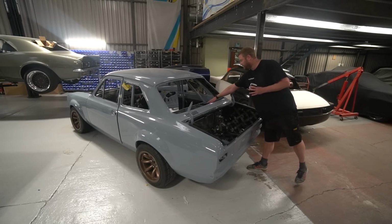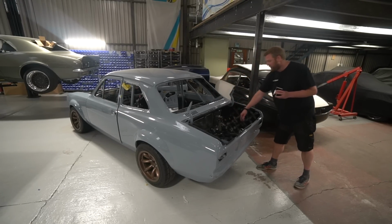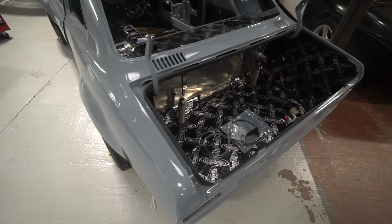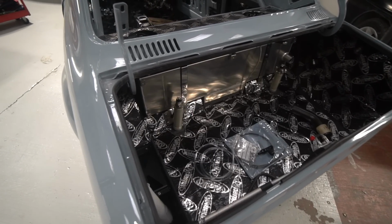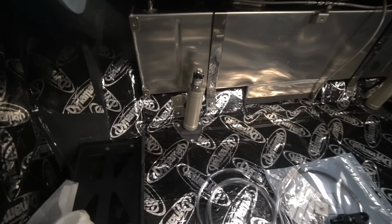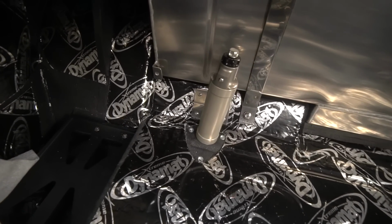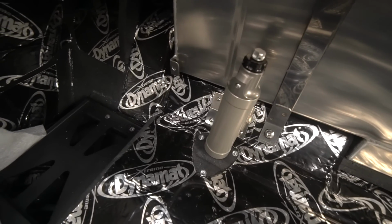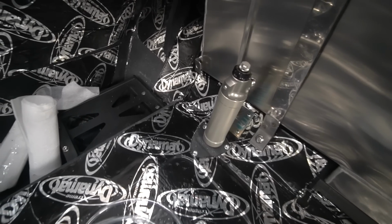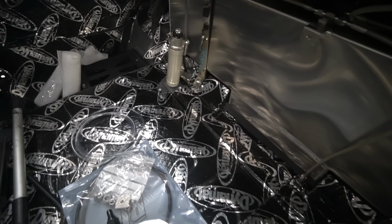Now some of the adjustment is made here, and there'll be removable panels over there. The other two adjustments are made on the reservoirs themselves. So what we decided to do was make some billet mounts that bolt into the boot floor and hold these vertically, and then orientate them so the hose union is on the back, so you can't see the hoses, and then do some holes in the floor for where the hoses pass through to the struts themselves. But because we can't disconnect the pipes that go to the dampers, as they're pressurized, we need to be able to pass that whole reservoir through to actually install them.